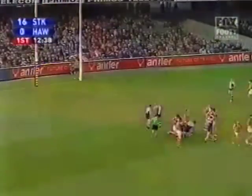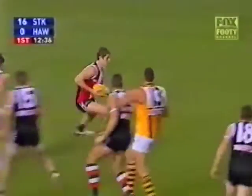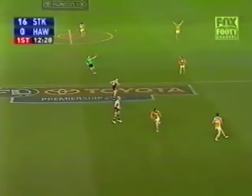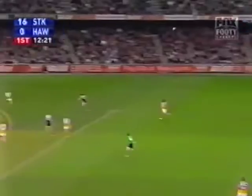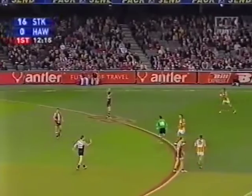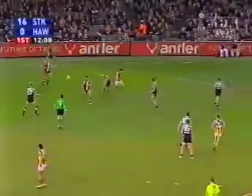Another bounce. Hawthorn, again, just 30 metres from their goal. St Kilda dominating the tackles. Taylor wide, Del Santo, clever sidestep from half-back, high to the wing. Revolt, but he's outnumbered, and Campbell comes across to take the mark. Centering for Crode, who had let Revolt get away there. Now Brown and Joel Smith has come forward. Might be beyond his range with the man on the mark on the 50, on the lead, and dropping what should have been a straightforward mark was Brennan.